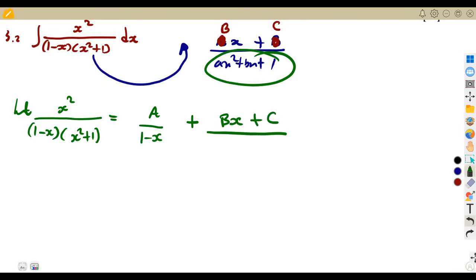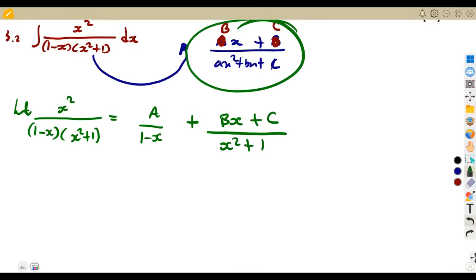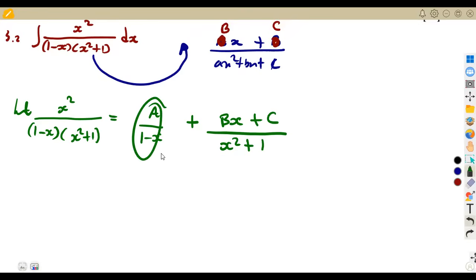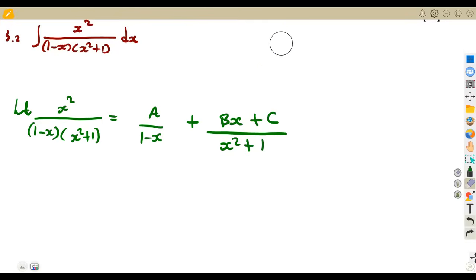So this ax squared plus bx plus c is the format of the quadratic, which is the one that you're given. So there we are given the quadratic, x squared plus 1, the one that cannot be factorized. Remember, I said this formula is used only if you are given a quadratic that cannot be factorized. For any linear, you work with this format of a linear, a over that term, but for a quadratic, it's always a constant times x plus a constant. That is how you expand for a quadratic that cannot be factorized, as long as it cannot be factorized.